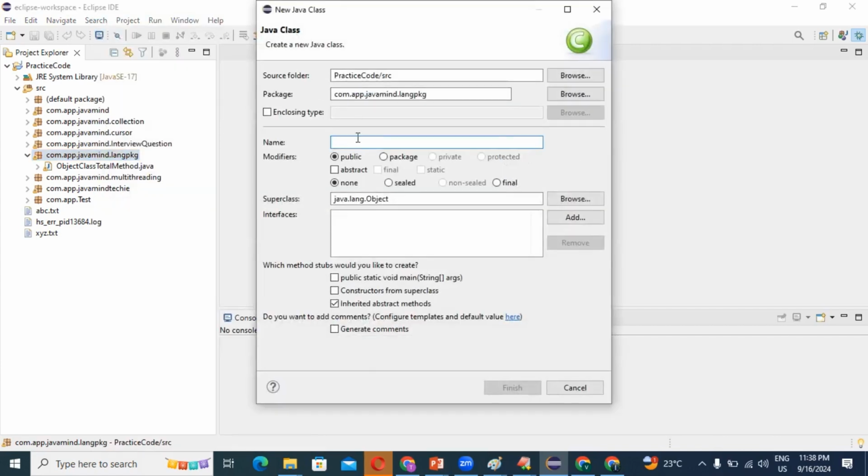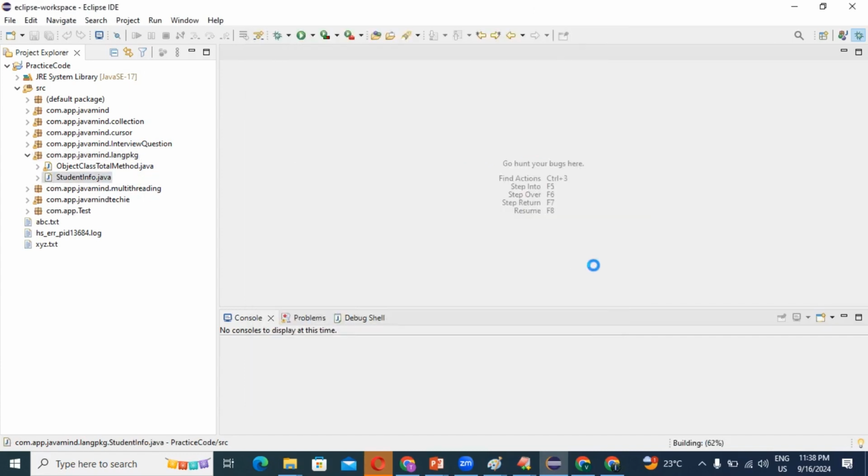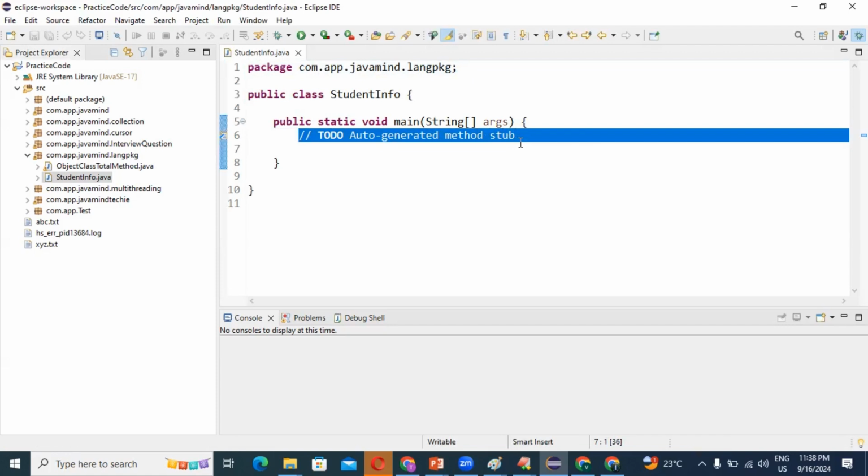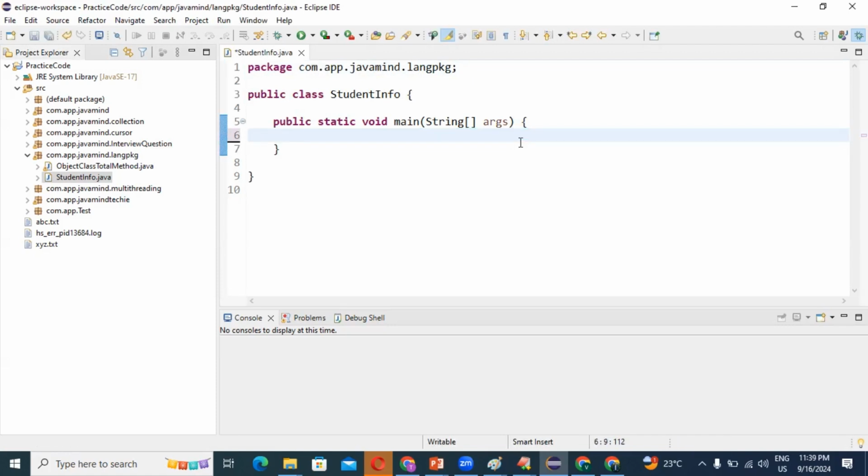Suppose I create one class, a student info class. In this class I will explain how we are going to use the toString method, that means how we are going to print the student info.